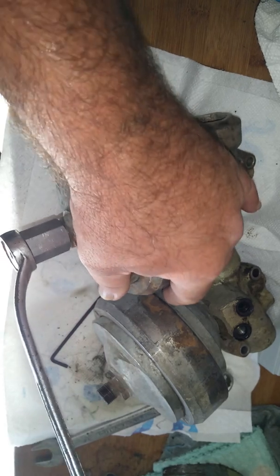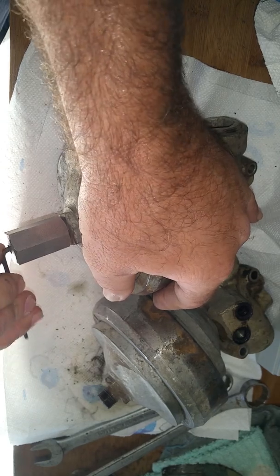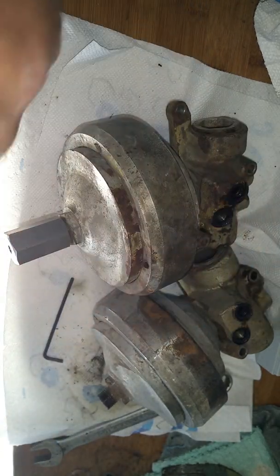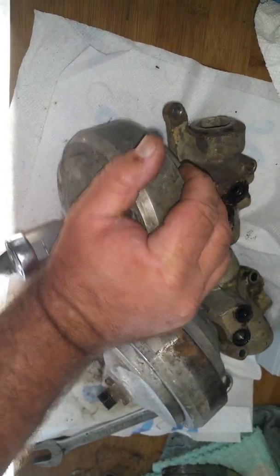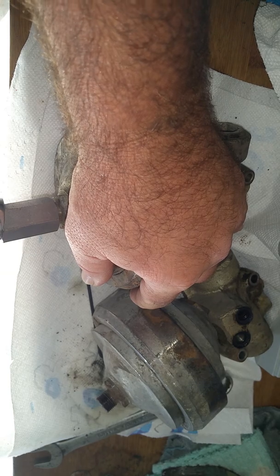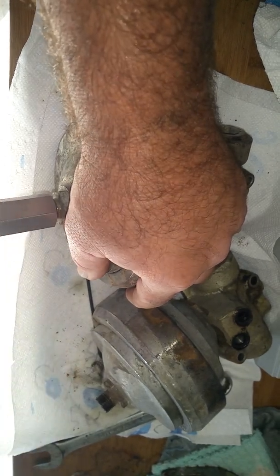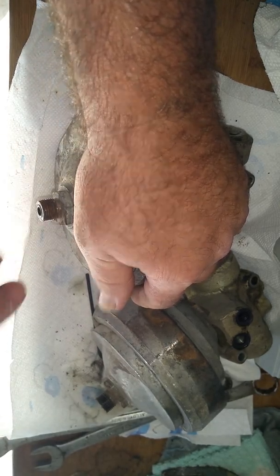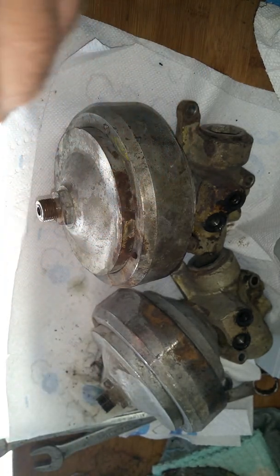So obviously there's nothing in there to worry about. We'll just tighten this down to make sure. And as you can see, it is flat — zero pressure in here. So naturally, the reason they took them off is because they're not holding any air. There's no charge in there. We're going to pull the tool back off of this one. There's nothing in there to release any kind of gas at all.